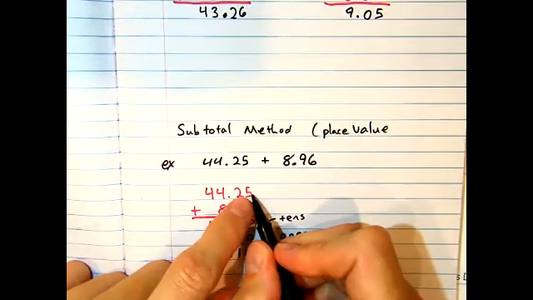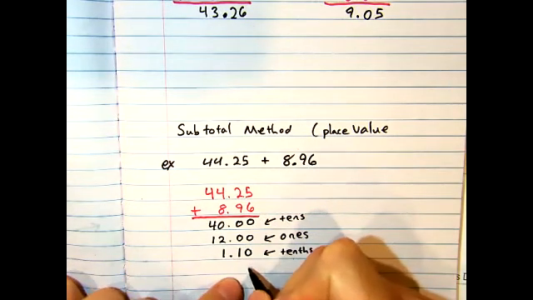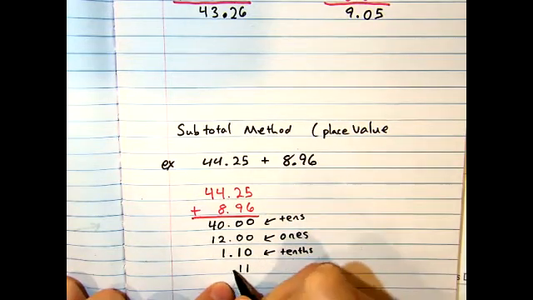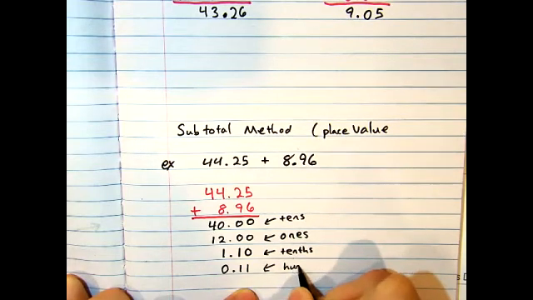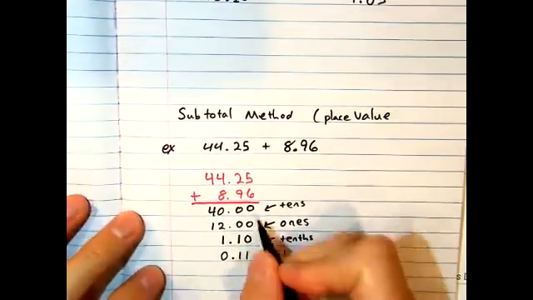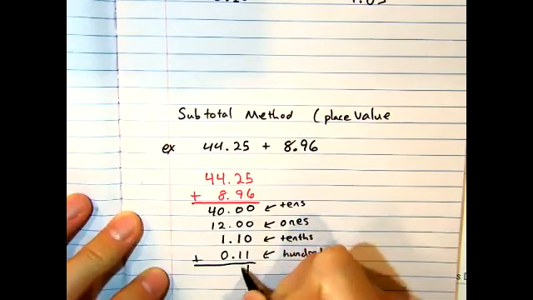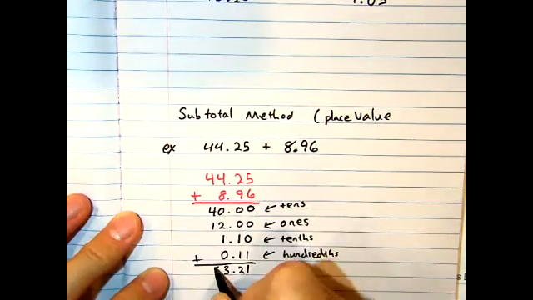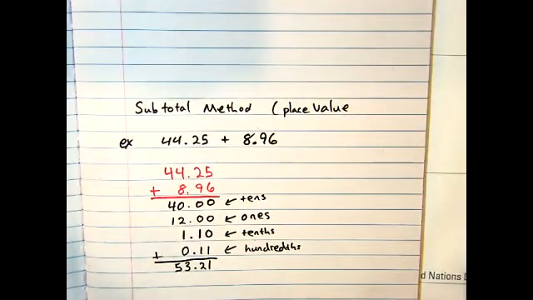Now we can go to the hundredths. 5 plus 6, we talked about that, that's 11. So really we would get 11/100ths. Put our 0 in there. So the subtotal method, we can go ahead and add it up. 0, 0, 0, 1, we get 1. 0, 0, 1, 1, we get 2. Decimal, 3, 53, and 21/100ths. If you're anything like me, you're going to want to check your answer.